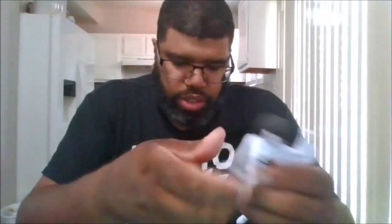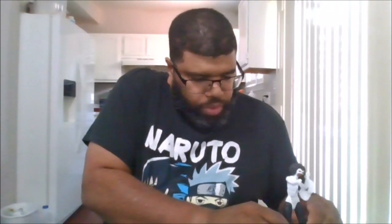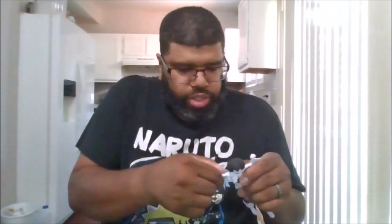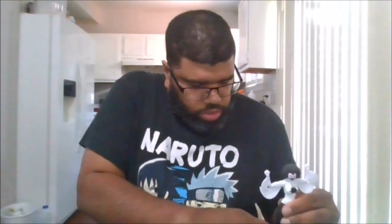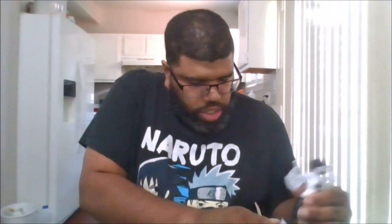And now for Dr. Doom. Getting her to stand is not easy, I will say that. I have got mine to stand, but you gotta do it a certain way to get her to stand. That's how they designed her, unfortunately. I'm surprised they didn't give her any energy effects.